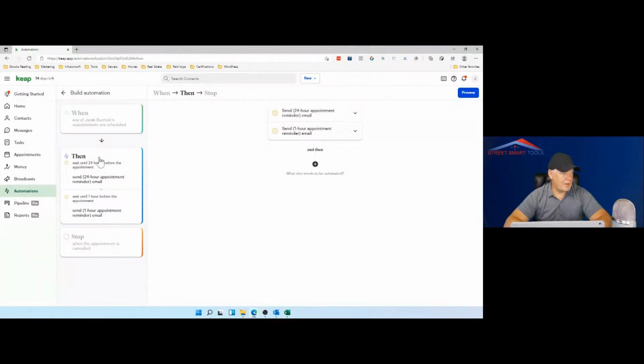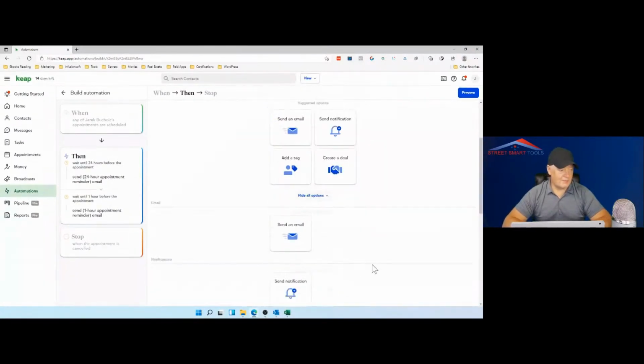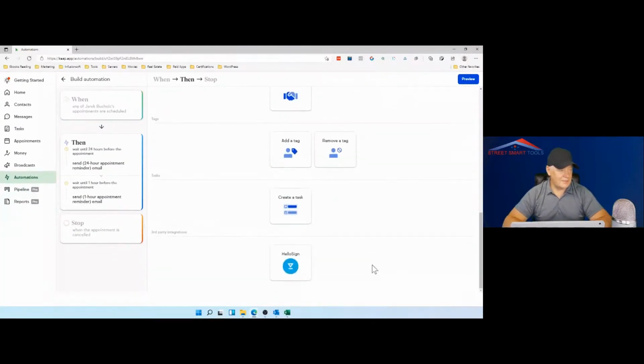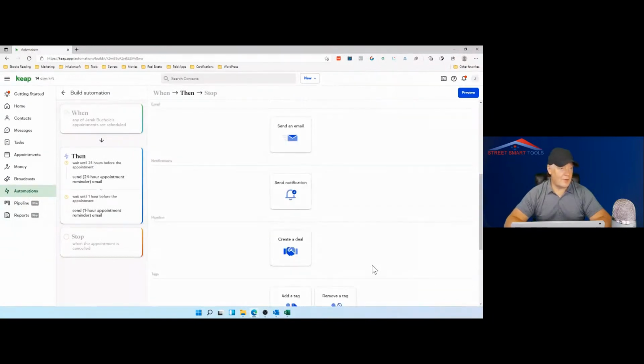Okay. This is very basic. However, you can have features available for what can be done next. And you can utilize different integrations, right?